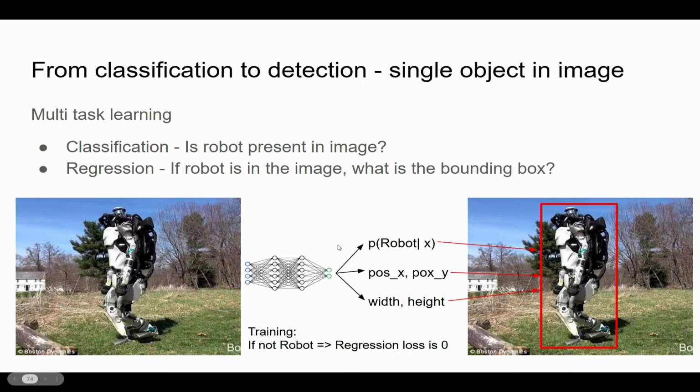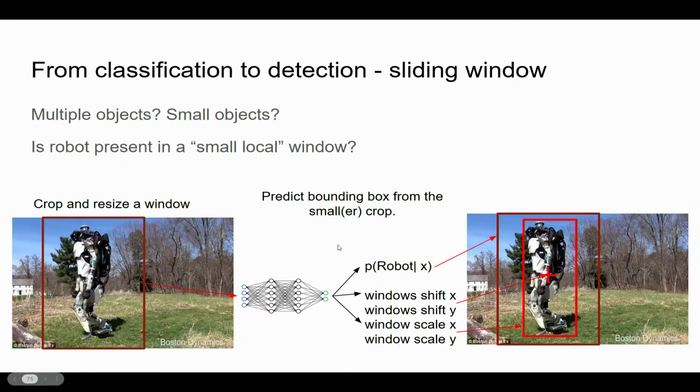This still has some problems, like what would I do if I have multiple robots there? Who knows? The basic approach in computer vision is to do sliding window object detection. So if I want to detect more robots or small robots in an image, I can take a window, slide it over the input, and for each window I can ask, is there a robot or is it not there? And if it is there, where? Simple like that. Of course, if you did this, it would be extremely slow because you would have to run some network many, many times.